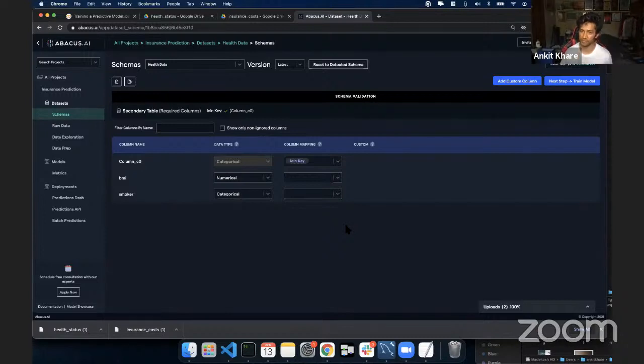Correct. It's a shared index between tables. Here we are doing a left join where the primary table is the left one. So all the indexes in the primary table are being taken and joined to the secondary table. That way, you have those 2 additional attributes joined to the first table.